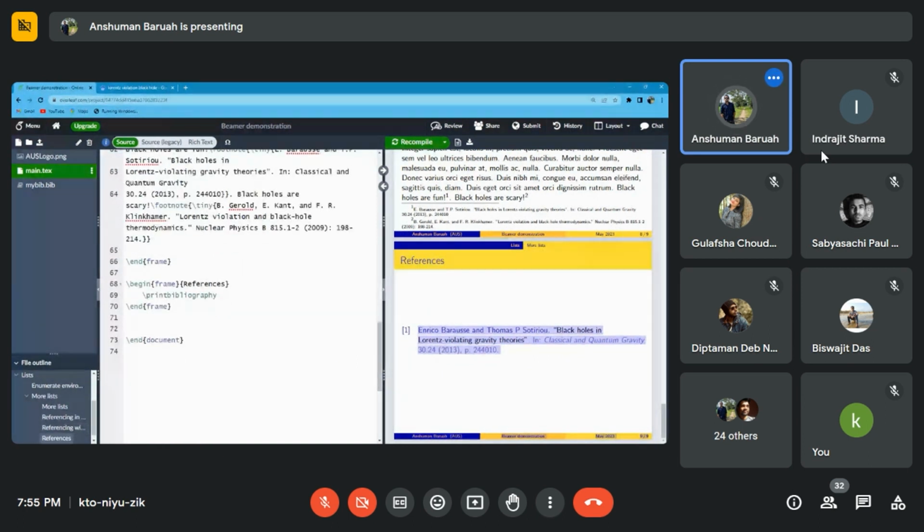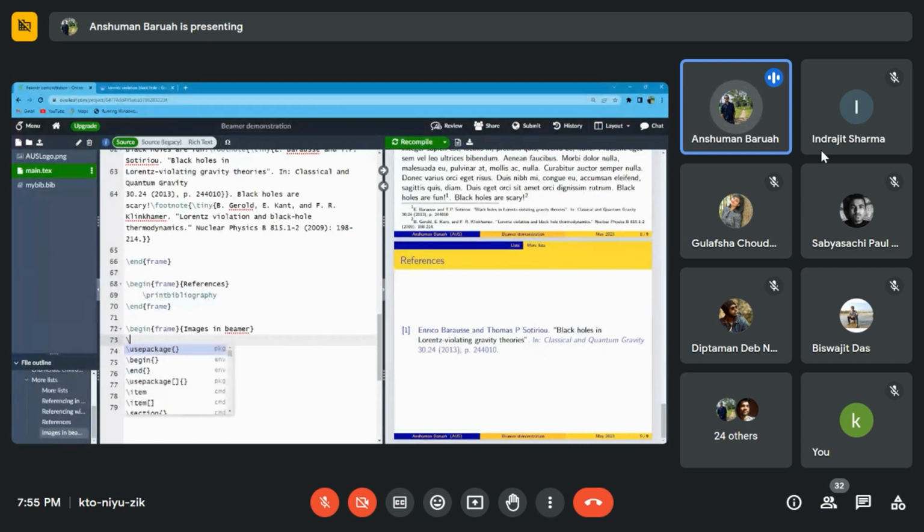So now, what about including images, right? Including images in Beamer is as straightforward as including images in any LaTeX document. So what I will do is that I will begin a figure, and LaTeX does a very nice job of already completing the entire command for me.